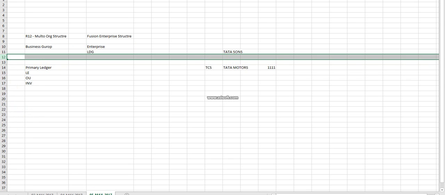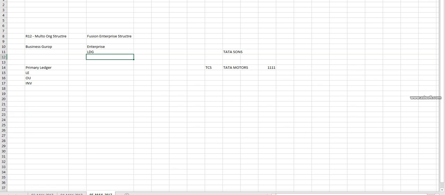And one more thing is, here the legislative data group is another one of the hierarchy, like primary ledger, legal entity, like that. At LDG level, we maintain employee data. In R12 at business group level you will maintain all the employee data, but in Fusion at LDG level you will maintain.